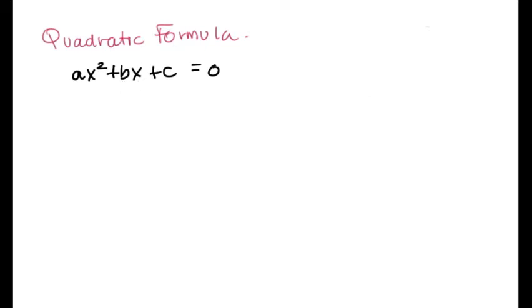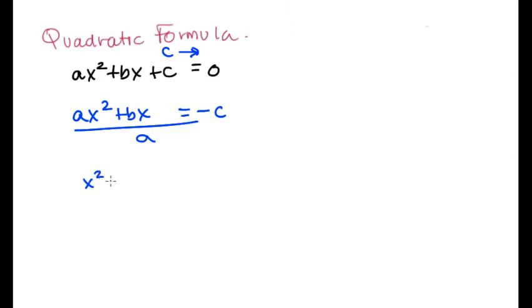So you know what we always do. First, we move the c term, and this actually says c, over to the right-hand side. So in this case, it's going to be x squared plus bx, and move the negative c here. Now, I don't like coefficients, so we're going to divide everything by a. So that's going to be x squared plus bx over a is equal to negative c over a. And of course, this bx over a can just be written as b over a x.